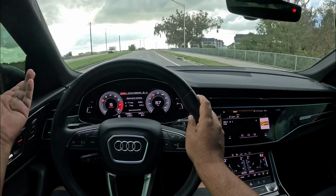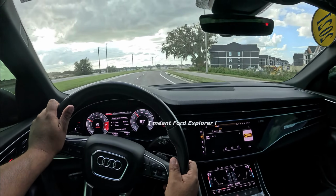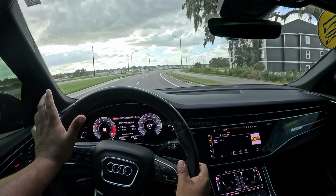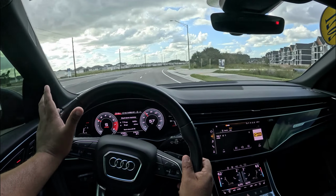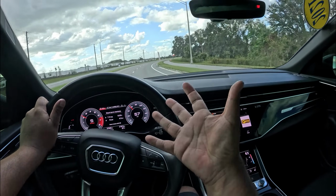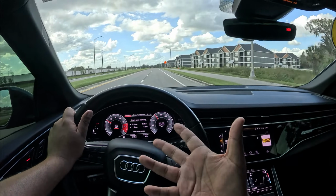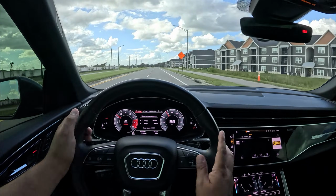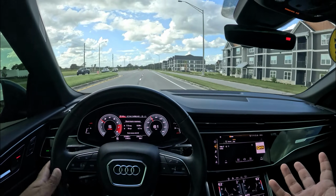And for $48,000, you're looking at basically the same price as a new Ford Escape, maybe an ST-Line in the high 40s. So of course, the Achilles heel on this thing is reliability. I'm thinking this V6 is not that unreliable, even with the hybrid system. I think it's a pretty solid engine, to be honest. I think Audis have come a long way, and this is going to be a pretty reliable, potent power plant.